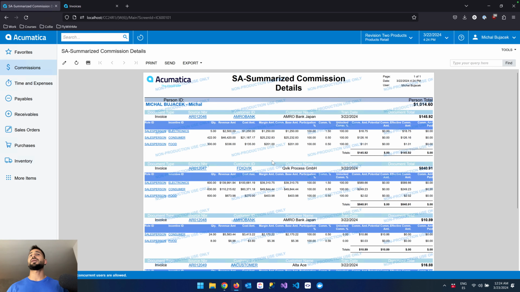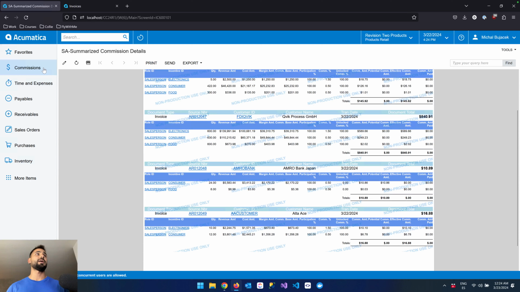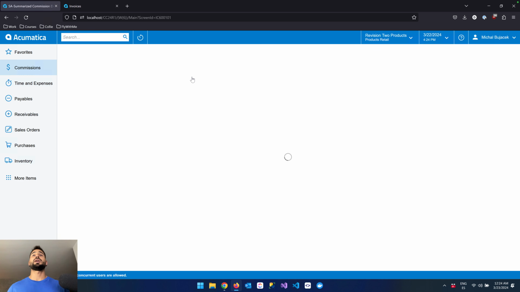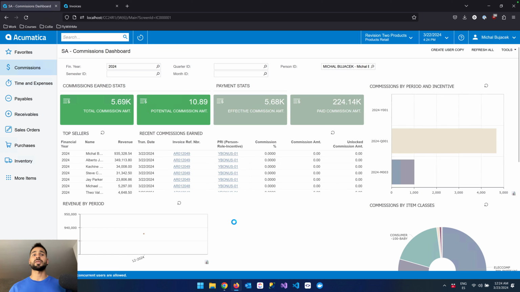So Michael can also create reports in order to inspect the commissions that he has earned during the period of March 2024. So a salesperson basically has three different views: the inquiries, the dashboard, and the reports.